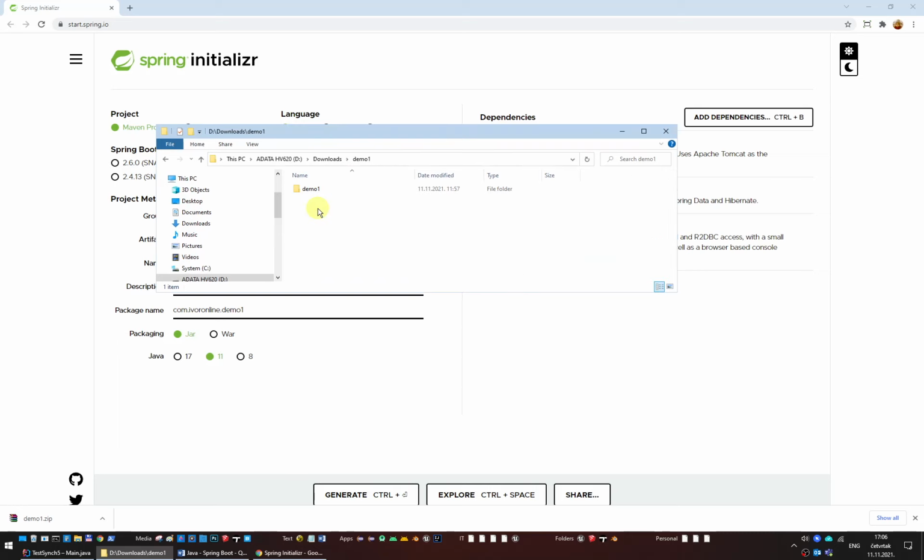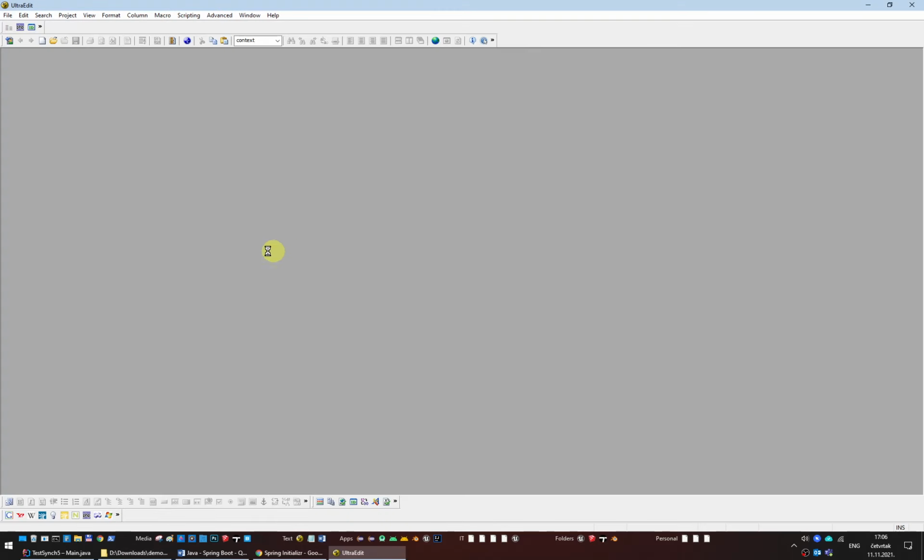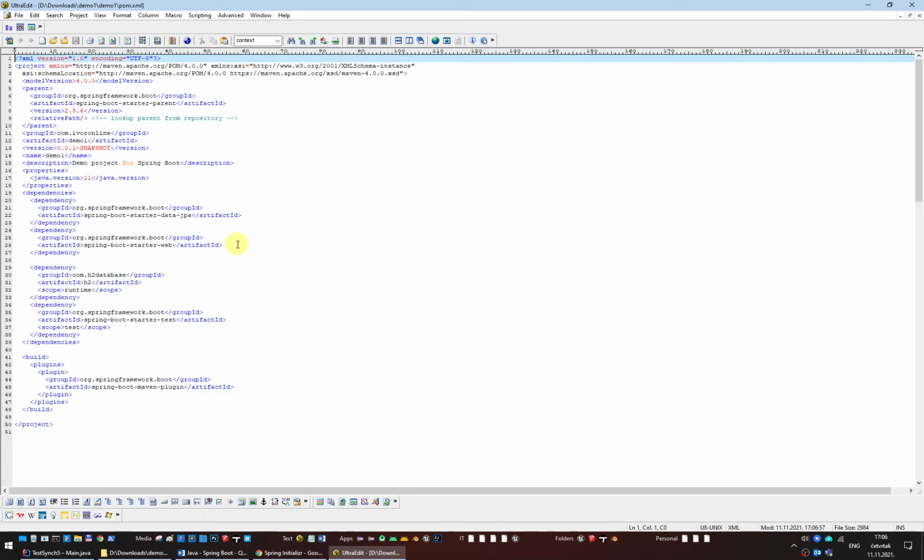So once extracted, our Spring Boot application will look like this. Here is a POM.xml file, and here we can see our dependencies that we have selected: Data JPA dependency, web dependency, and H2 database dependency.